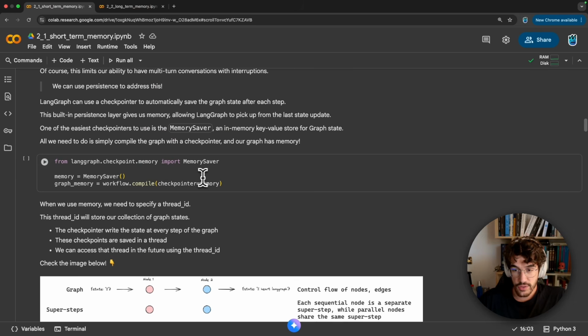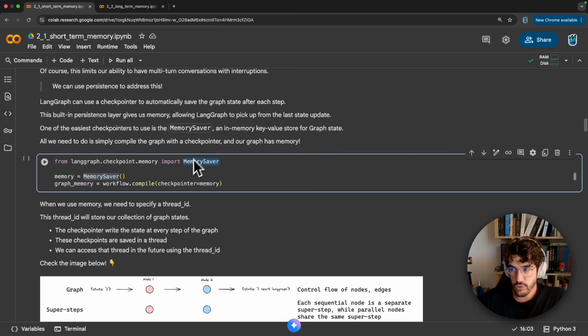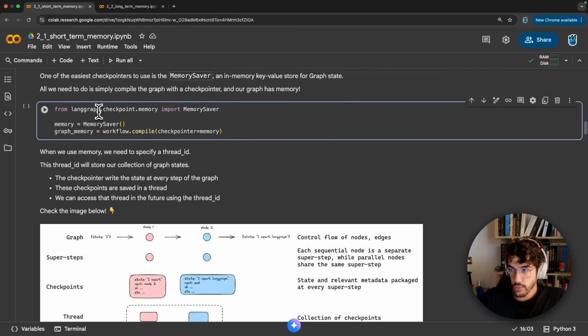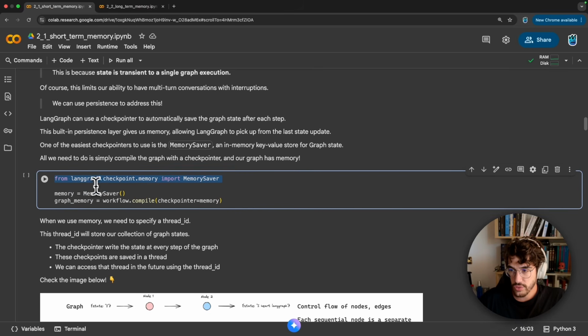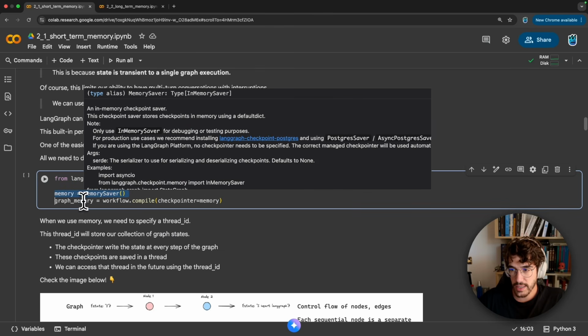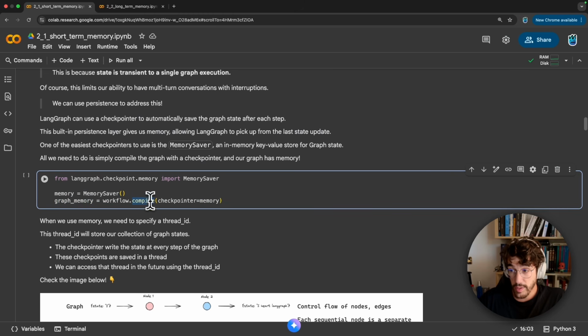For this first use case, I'm just going to use this memory saver, where we are going to use the in-memory key value store for graph state that LangGraph already implements. So to import this, we just need to use LangGraph checkpoint memory and import the memory saver class. We are creating an instance of this memory saver class, and we are compiling the graph.